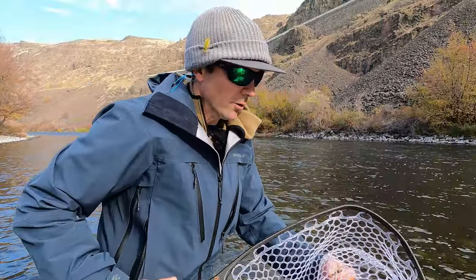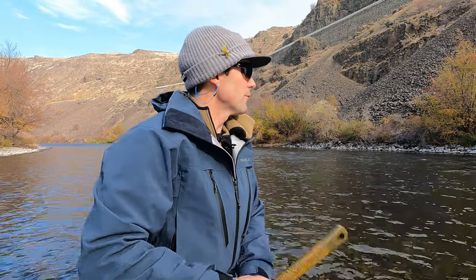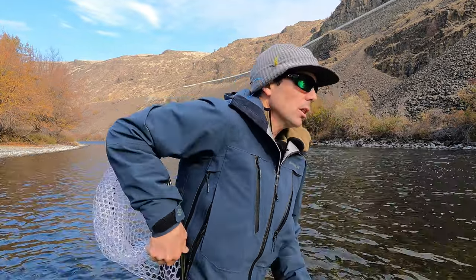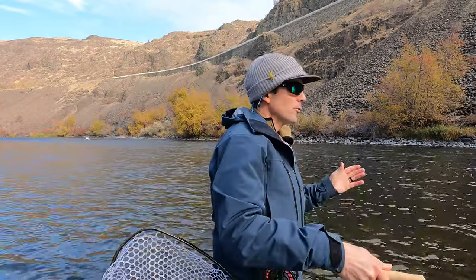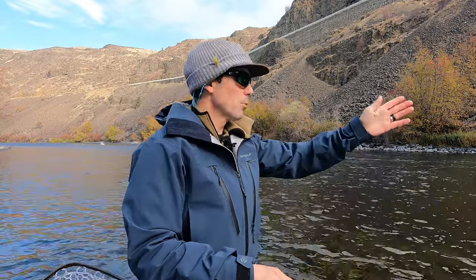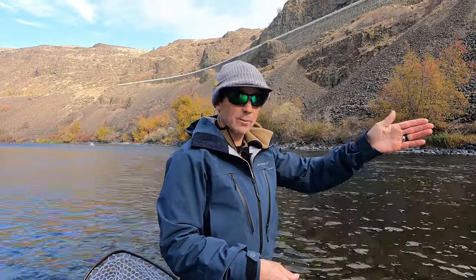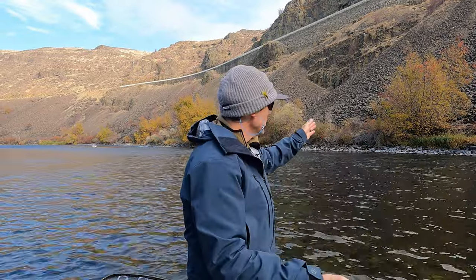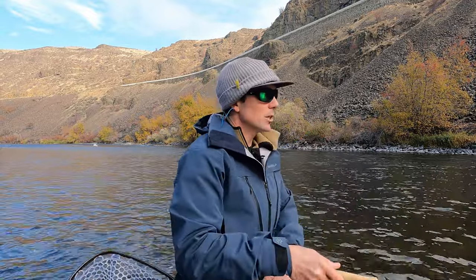Let's talk about casting angle. The adjustment I had to make there is I felt my fly was probably passing over the trout a little too high in the water column. The default is we grid and work our spey grid at 90 degrees. You can cast upstream or downstream and tweak that angle depending on what you need. If we cast a little more downstream, that's a great solution when we start getting snaggy and hitting the bottom — the line has less time to sink, tightens up quicker. Inversely, if I cast upstream it has more sink time, so I can get the fly deeper.